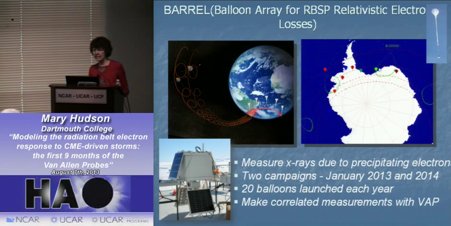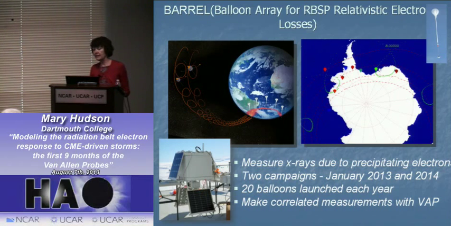Meanwhile, this is a different technique, and I'll describe it a little bit later, but Robin uses detectors on her balloons that measure the Bremsstrahlung X-rays produced by electrons precipitating into the atmosphere. And the thing that's nice about the balloons is that while satellites are just going over very quickly and cutting through L values very quickly at low altitude, the balloons are in a different kind of geostationary orbit. So they are staying at approximately constant location during the course of significant geomagnetic activity, drifting very slowly in longitude.